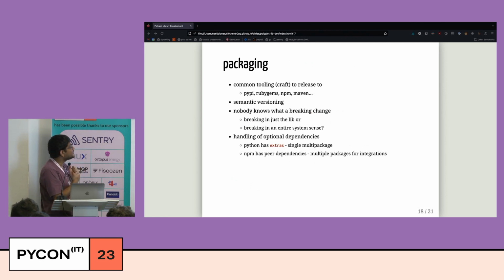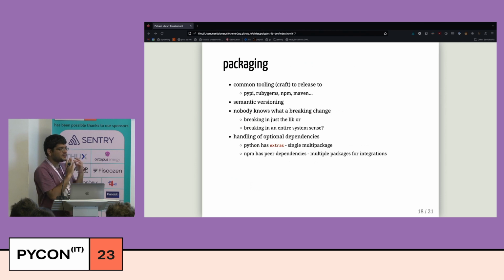Semantic versioning is a big topic because it's actually very complicated, because nobody knows what a breaking change is. Everybody talks about majors, minors, and patches, but what is a breaking change? Because we build a library that actually talks to a system outside, because it actually goes over the network, and then Sentry actually has a monolith.